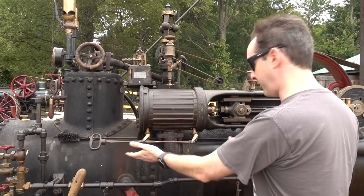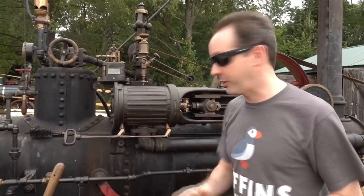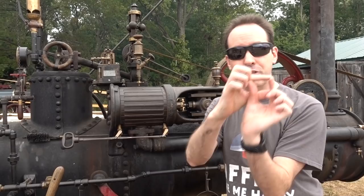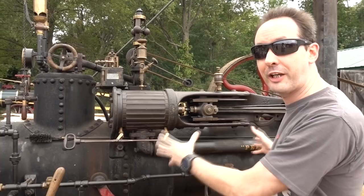Right now inside here, there's relatively high pressure steam. It's probably about 60 pounds. So we've got about 60 pounds of pressure, which doesn't sound like a whole lot, because you used to see us work with hydraulic stuff, like 5,000 pounds. 60 pounds of pressure inside there is twice the pressure in the tires in your car. And that means that right now, on every square inch of this whole boiler, there's 60 pounds of pressure. That doesn't sound like a lot, but when you add it all up, there's several tons of energy trying to get out of there and cook me in a screaming lobster style death.